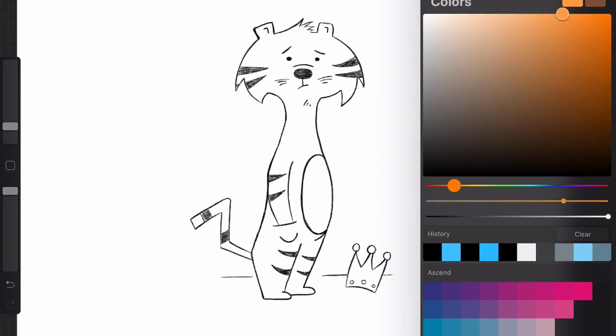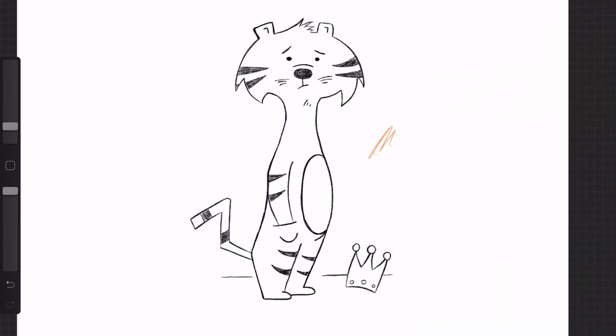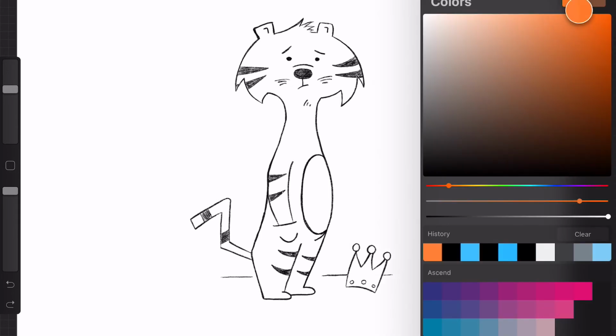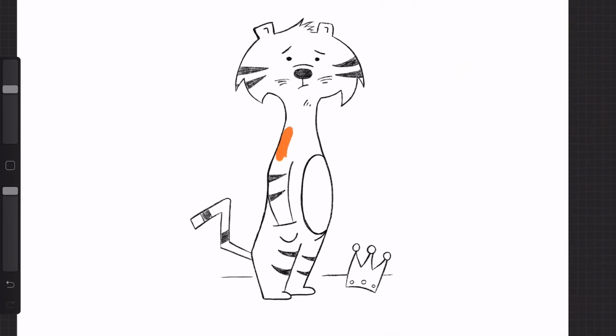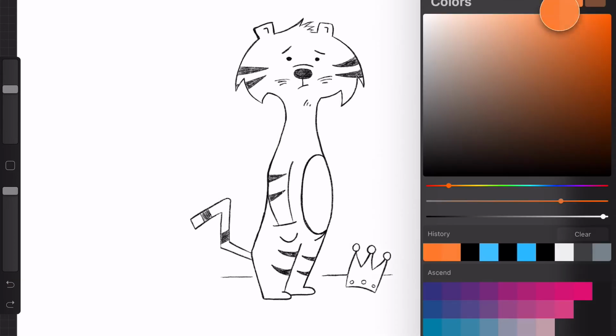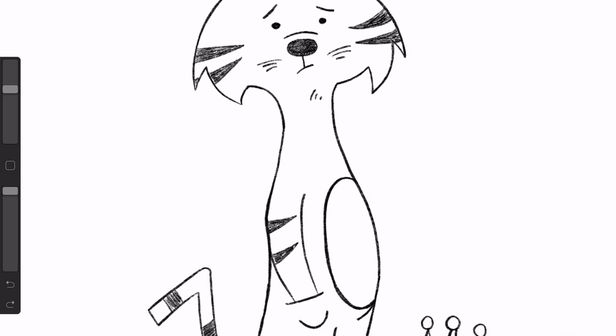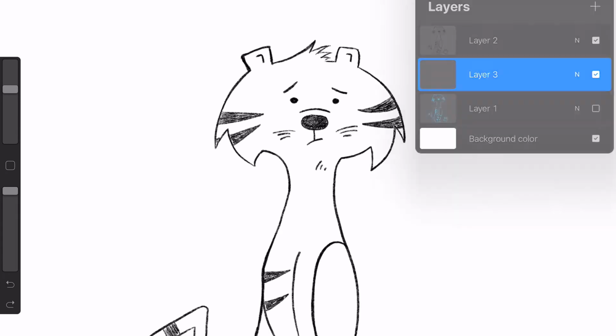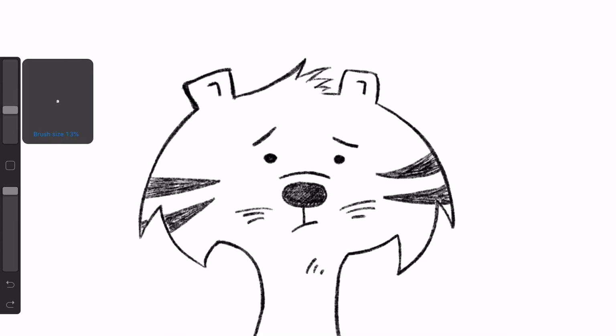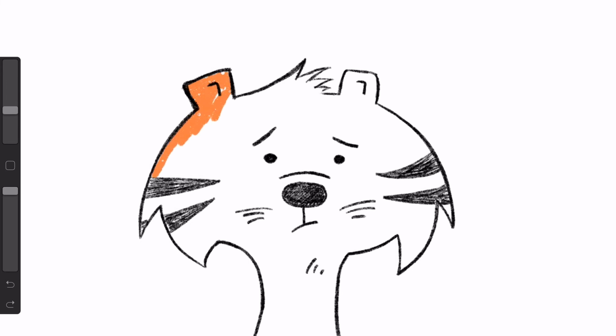So let's find a nice tiger color. Let's see, it'd be a little bit too bright. There we go. So I'm going to keep the coloring really simple here today. I already kept you in this video for a while, so I'm just going to color this area in.